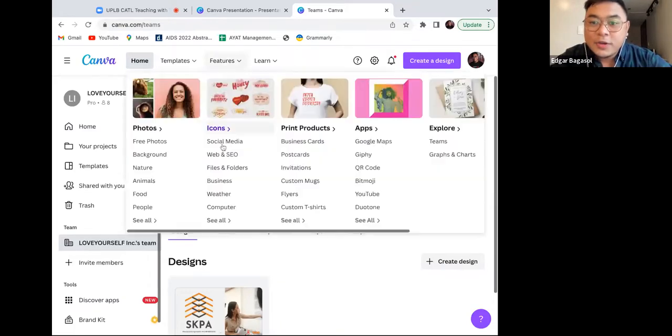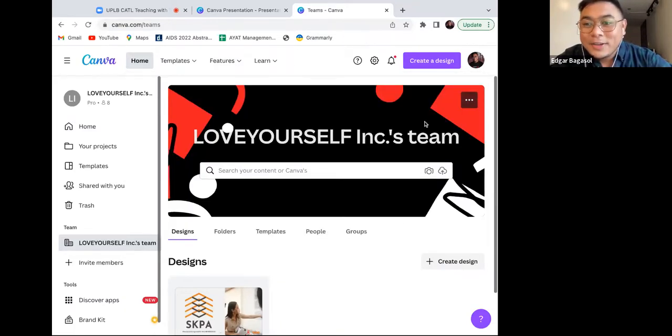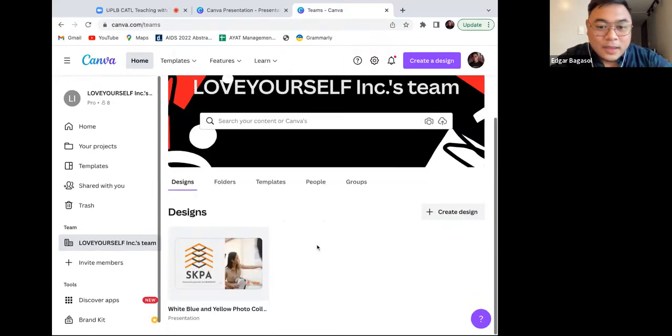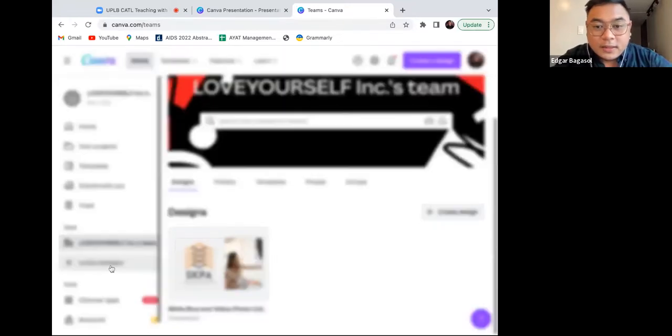First and foremost, you can edit the banner here. You can also edit the name of your team. And then here, you can invite members or collaborators in your team. I believe for Pro or Eduk account, you can invite at most 8 people. So this is relevant, especially if you're doing team teaching. So kunyari gusto nyong i-share yung presentation nyo with your co-professor in one subject, then you can use this feature.